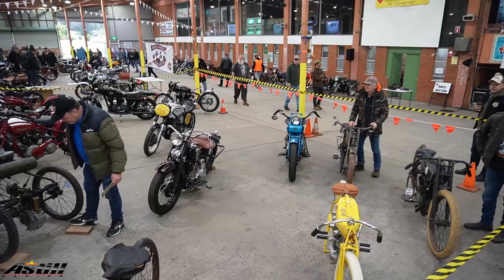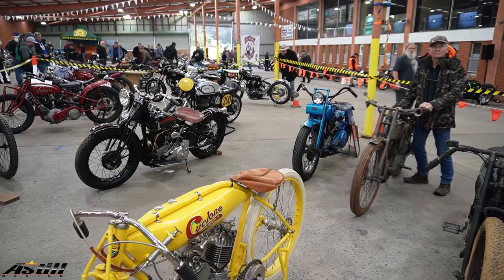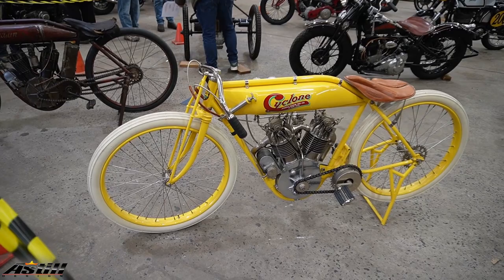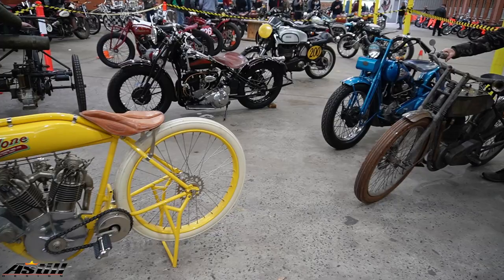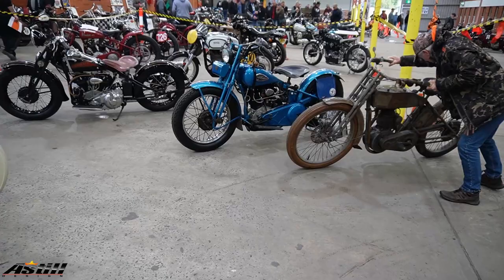This was early on the Saturday so things were just opening and the rain had just gone away. Some of these bikes had just been pushed in — stunning looking thing. That one's on the brochure so that was obviously one of the draw cards, and beautifully built. And then these guys were just bringing in a couple of original bikes.